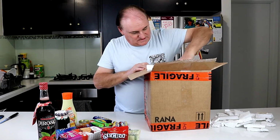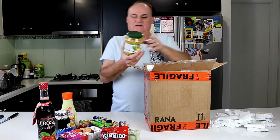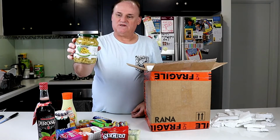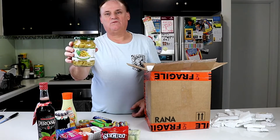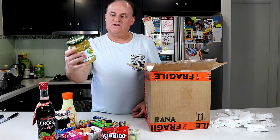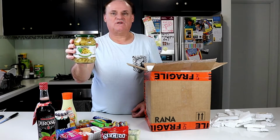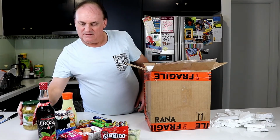Okay, what else? This one. They like butter beans, which is almost impossible to purchase in Australia, so I got one of these in a jar and I can make some soup or something out of it, Hungarian style.